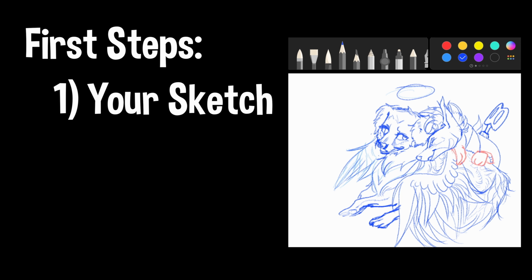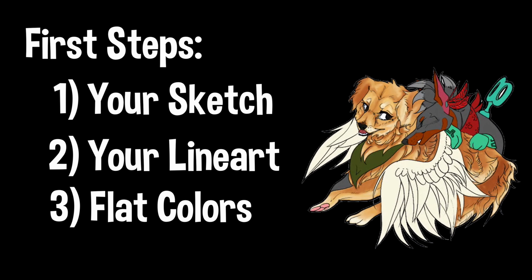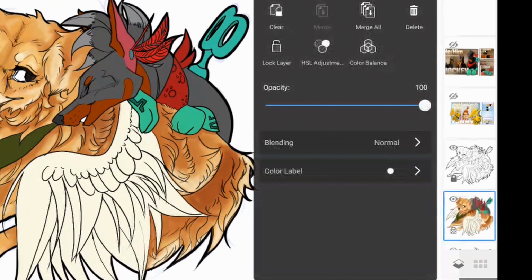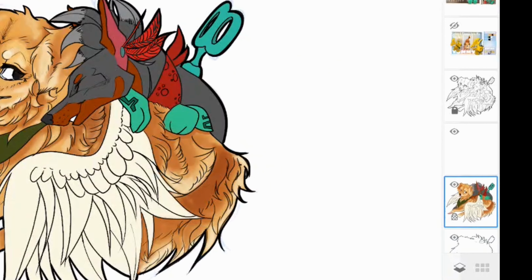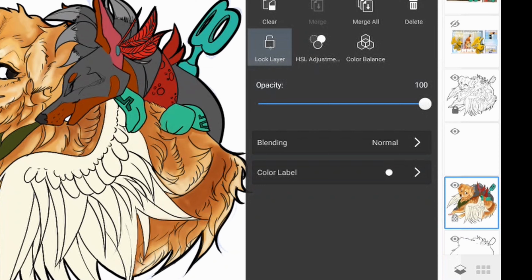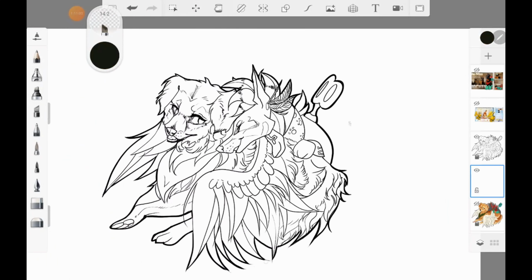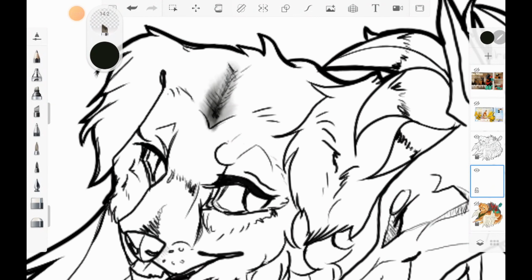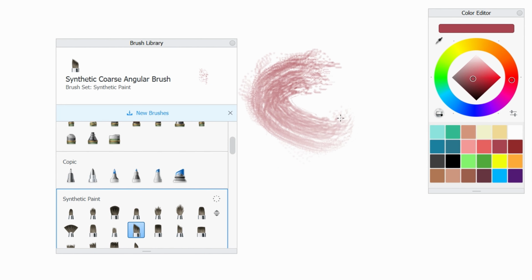First, you'll want to have these steps down: your sketch, your line art, and your flat colors. Then you will want to create a new layer and have all your shading done here. Next, turn off your flat color layer by hitting the I button and use a black colored brush. Usually I use a combination of the inking pen brush and this paintbrush in Autodesk Sketchbook.